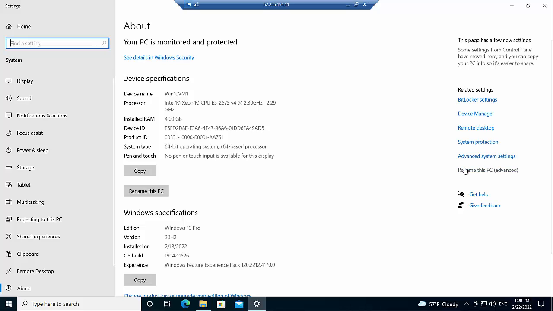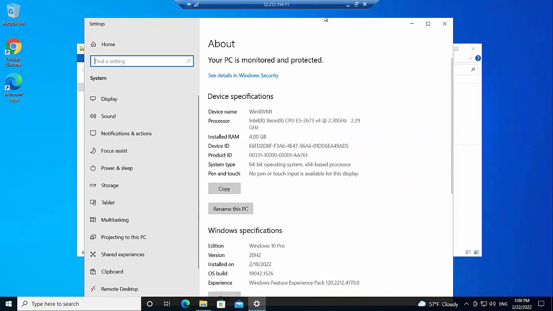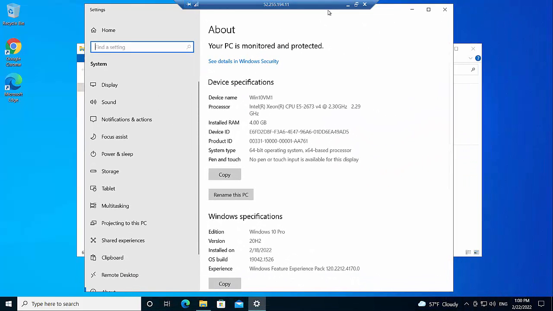Now, something I would like to point out is it will probably not be visible to you by default. So I'm going to drag this here to the middle so you can see what it will look like. This is what you'll most likely see when you open it. A lot of folks get confused when they get here because they know somewhere here I have the ability to join the domain, rename my PC, amongst many things. And for the life of me, you cannot find it. The reason for that is because for some reason it's hidden here on the right hand side.